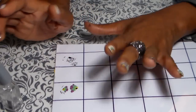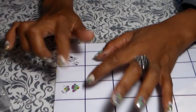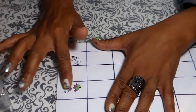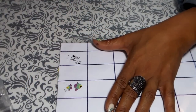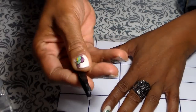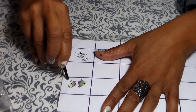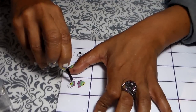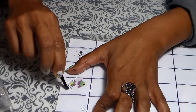I forgot that I was videotaping and I did the top coat already, but when you do it — after it's dry, do a thin coat of top coat. Then with tweezers, go to the corner and peel it out like this. Lightly — be careful you don't break the design.